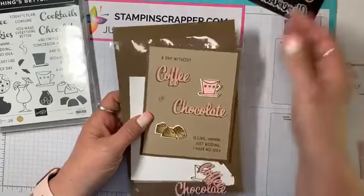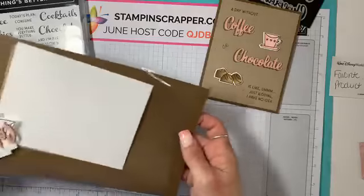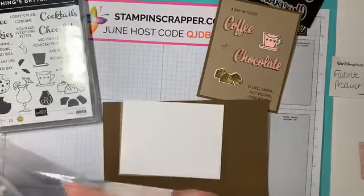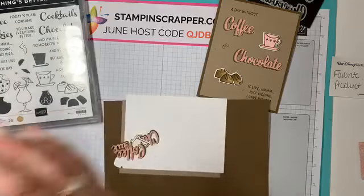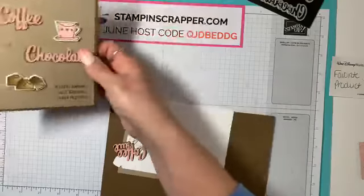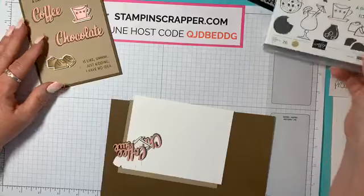So let's go ahead and get started and I'll show you how to make this project. With this project, I did a lot of it ahead of time because I didn't think you wanted to sit here and watch me cut it out with a die cutting machine. So I went ahead and did a lot of this for you ahead of time. Let me see if I have room to set that right there so you guys can still see it.